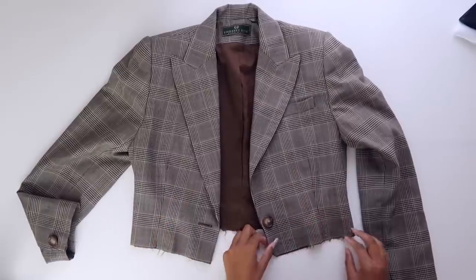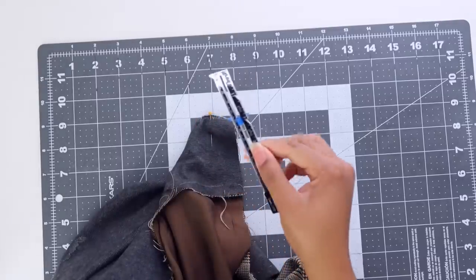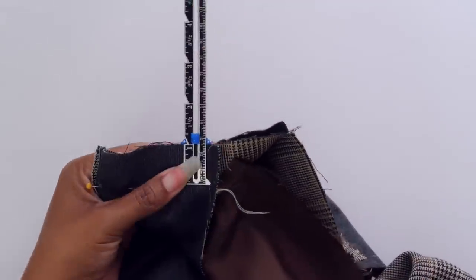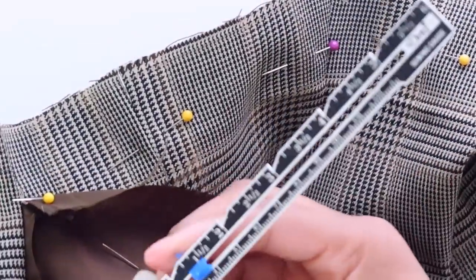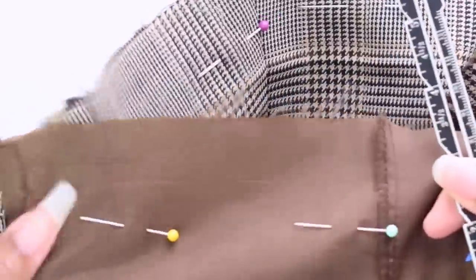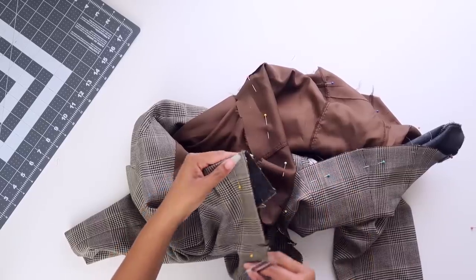I'm using my little mini ironing board which is for sleeves and stuff like that. The first thing we're going to do is iron in our hem. To make sure that it turns out even, we'll add pins all along the edge — but the lining does need to be a bit shorter, so I'll add those pins a little bit higher. I'm doing one inch, and I'm using a sewing gauge for this. You can use a regular ruler but I find it helpful. Put it against the edge, add the pin, go to the next section and add the pin. I'm doing an inch and a half for the lining part. We're going to iron these down so all of our ironing is the same width all the way across. On the casing, add a pin on each layer — front layer and back layer.